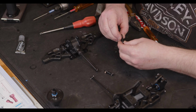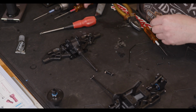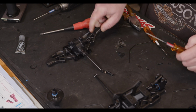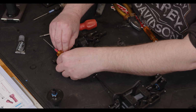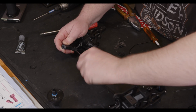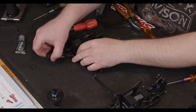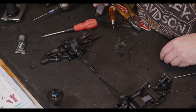And then we're going to mount the sway bar. So you're going to want one of the dome-headed screws. These are 3x18mm. You don't need to screw these crazy tight, they're not going to back out under normal use, but you certainly don't want to strip the threads out. And one thing I've noticed building Xray, although it tells you you can use a reamer to ream out the arms and everything, they never really feel like they're anything other than really smooth. They never feel like they're binding up too much. And as soon as you start running it, they will free off anyway.